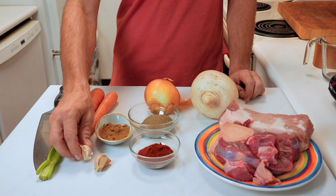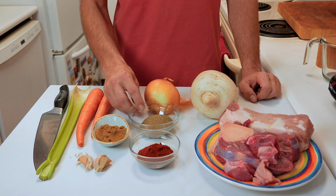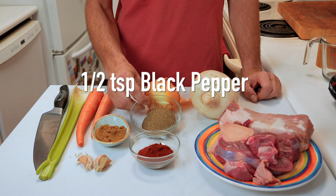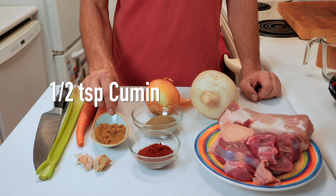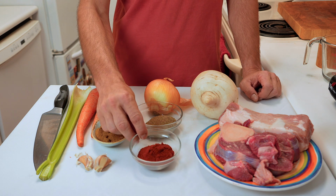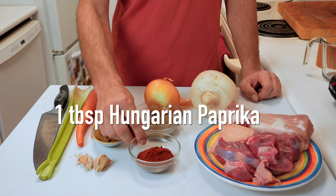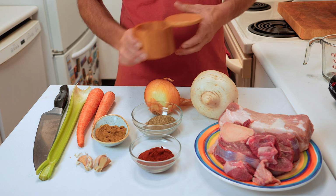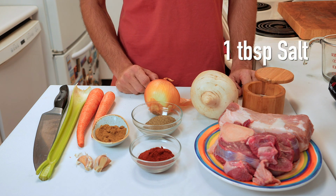Then we're going to use the magic of Transylvania, garlic. It's a really important ingredient. The spices we're going to use: black pepper, half a teaspoon. Cumin, half a teaspoon. And the main ingredient that makes the goulash is Hungarian paprika, and we're going to use 1 tablespoon of this. And let's not forget about salt. We're going to use 1 tablespoon of salt.